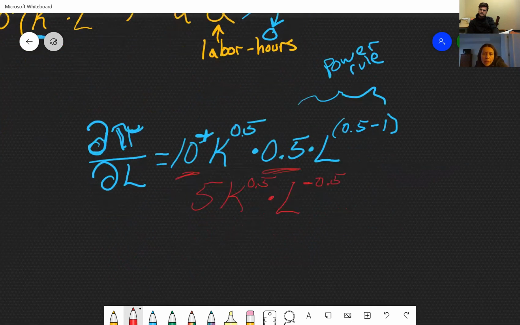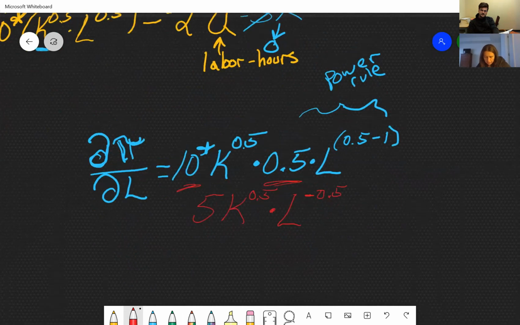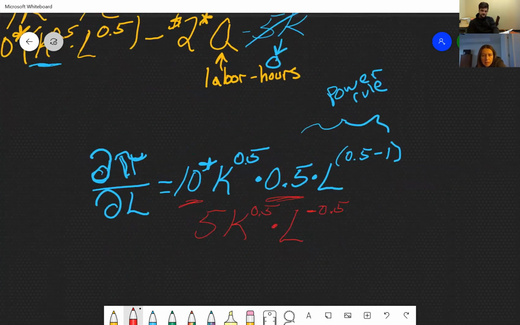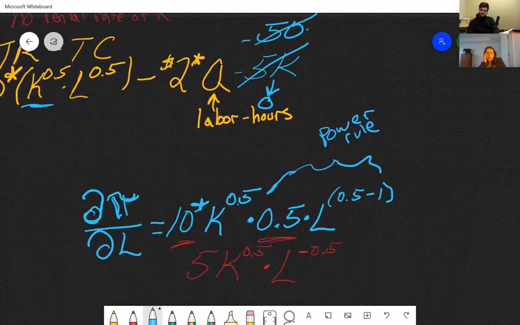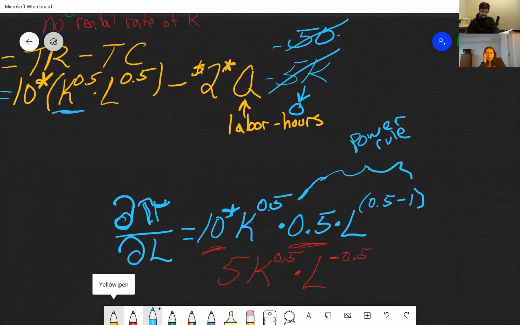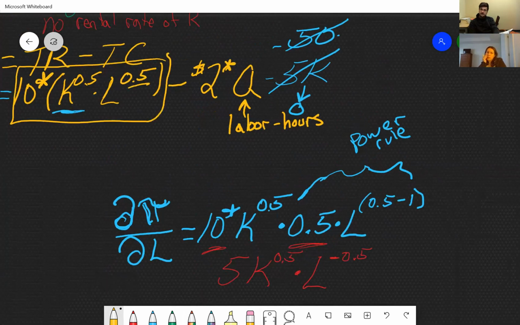Where did you get the 0.5 before the L? That's a great question. This part here is from the power rule. Since we started with this, and this is the exponent for the L, we brought it down. We're treating the K as a constant. It's just like in a box, we're treating it the same as the 10. It doesn't play an active role in the derivative. And then afterwards, if it can combine with something, cool; if not, that's fine too.